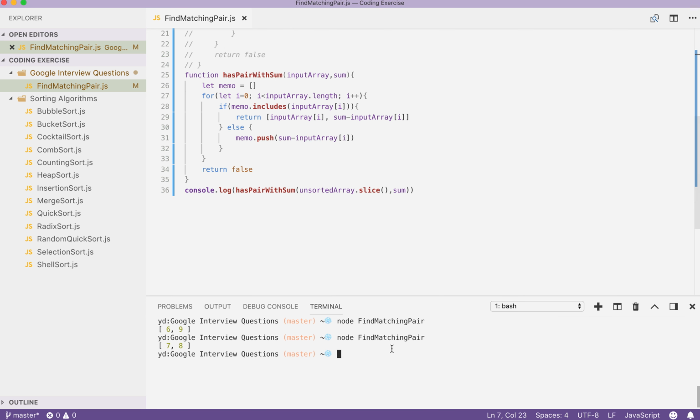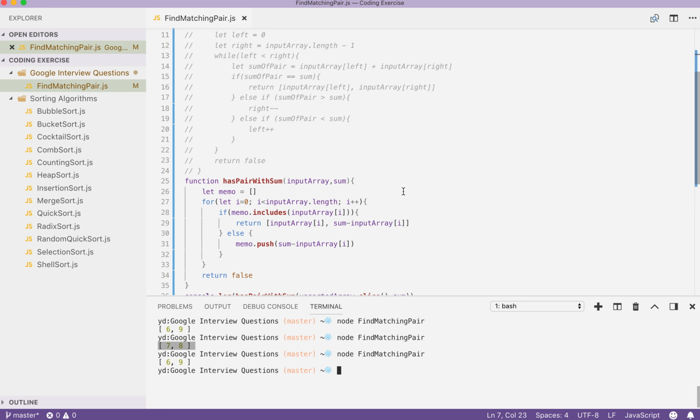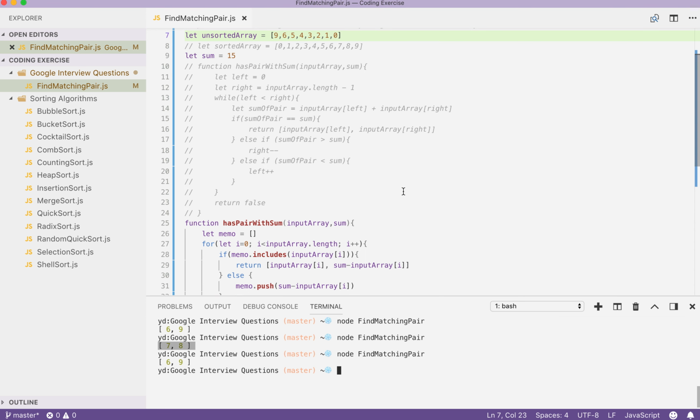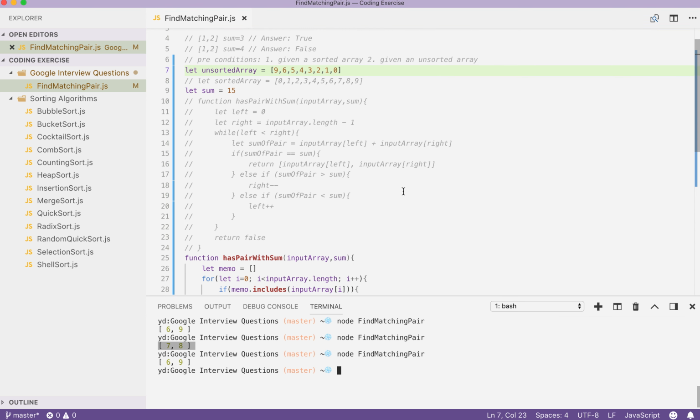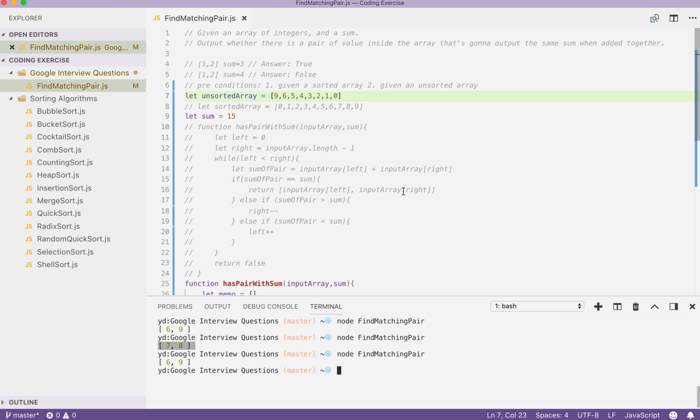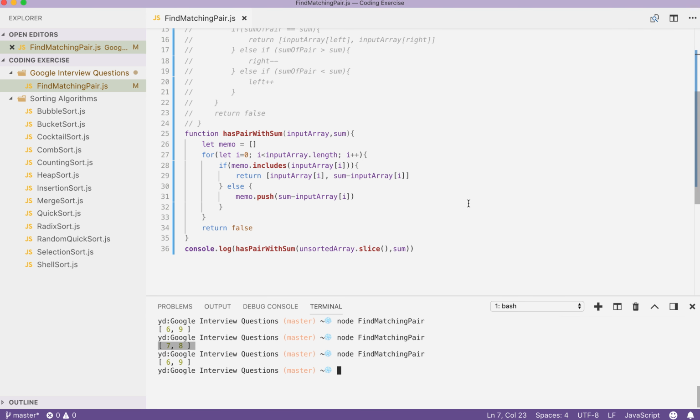The two approaches use a different way to go through the array, therefore their outputs will be different. Sometimes there are multiple pairs that have the same sum. But by all means, these two functions are valid solutions to our question. So this is typically how you can solve find matching pair of sum in JavaScript. Thank you for watching.